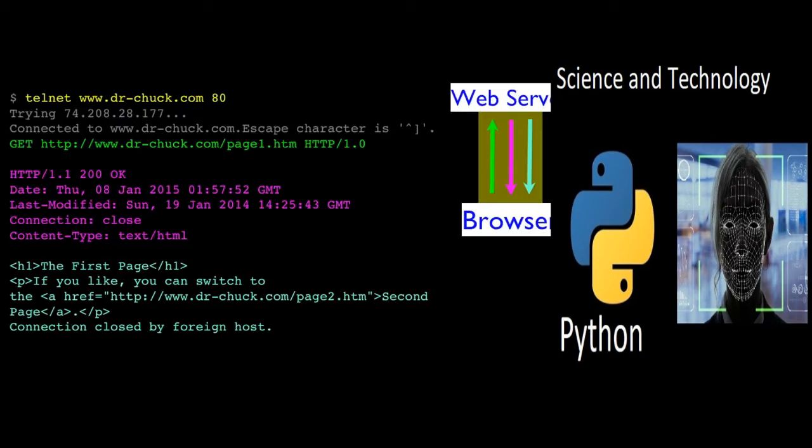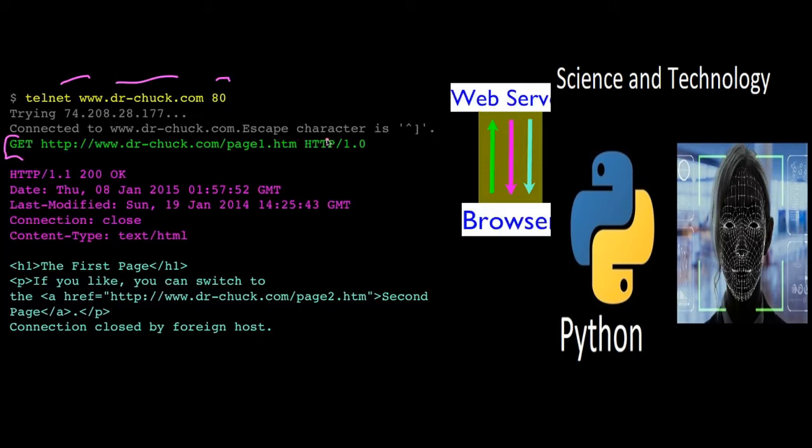So Telnet is a program that we used in the old days. It used to be how we logged into servers, but because it doesn't encrypt your data back and forth, we don't use it anymore. But it basically is a program that can open a socket to a host on a port. And I'm saying telnet to this host on port 80. And at this point, I am connected, and whatever I type on my keyboard is going to be sent to that server.